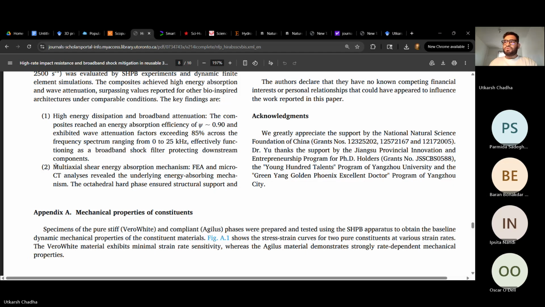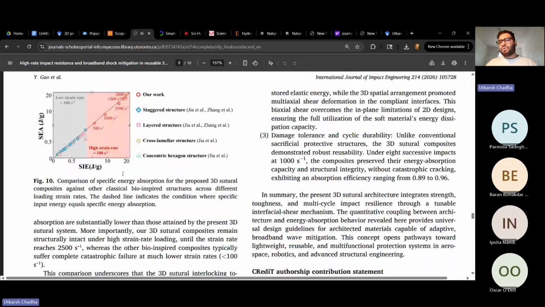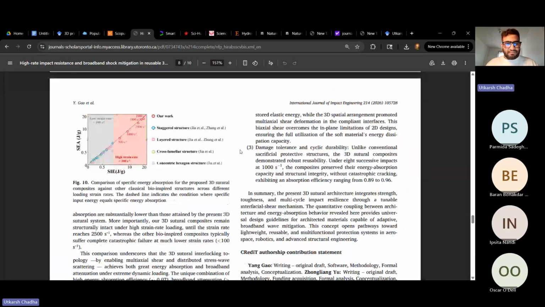So there might be some components made of composites that may face a lot of shear force or a lot of energy that may impact them within the structure, and they are trying to talk about that, how it happens and how they have been able to study that in this paper.